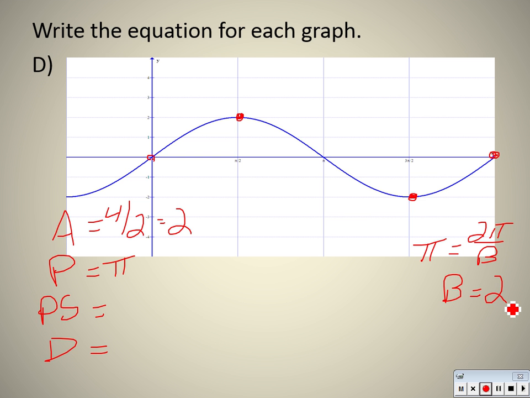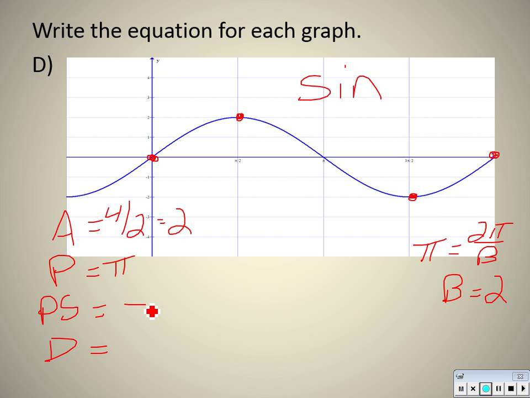So with this here, if you notice, there doesn't really appear to be any sort of shift involved because I have what appears to be a sine graph here. And I know that the sine graph usually starts at 0, 0, which is where this graph starts here. So I don't appear to have any sort of phase shift involved.